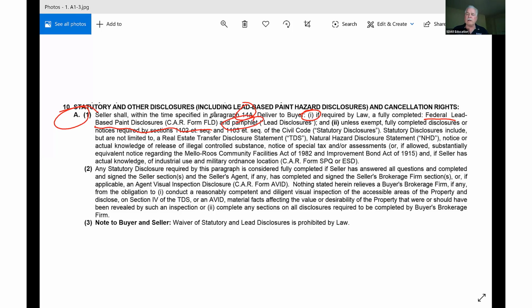So you do have an obligation still by law to disclose the possible existence of lead-based paints in properties built prior to 1978. But in California, you must also, in all transactions, give them environmental hazards disclosures. Usually the seller accomplishes that with the natural hazard disclosure. Companies that are out there normally provide that for you.